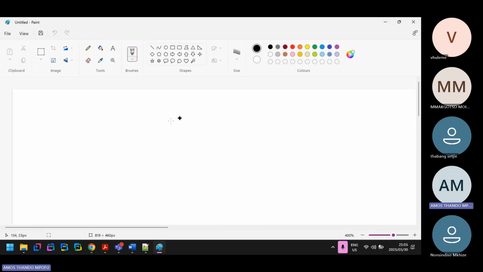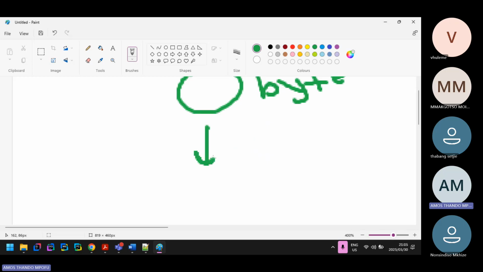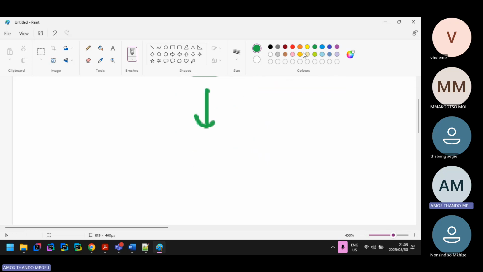So what I mean is that Java, right, it takes your Java bytecode, right? So let's say this is your Java bytecode. Then this bytecode gets passed into what we call the JVM, which is the Java Virtual Machine.